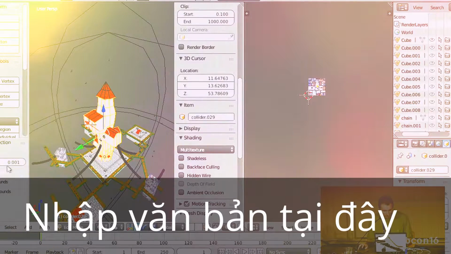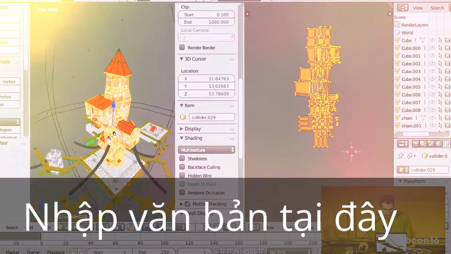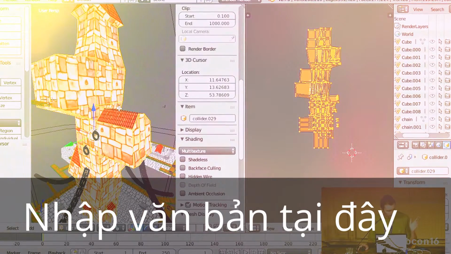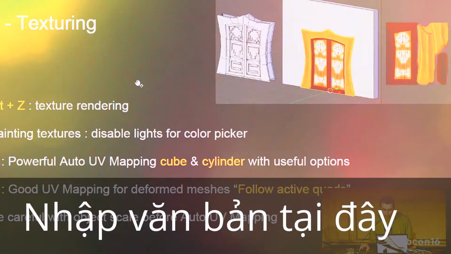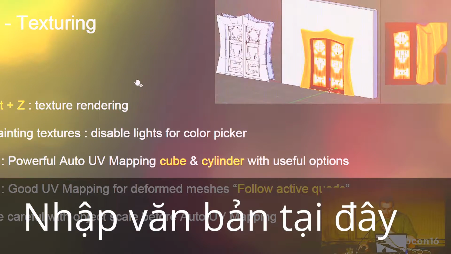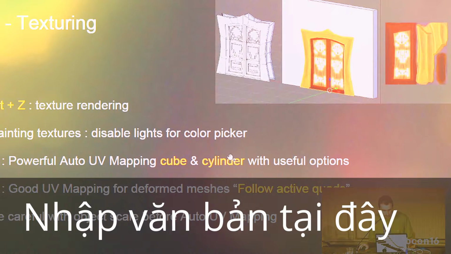Anyway, so cube projection, boom. Here it is. So that's it, I guess, for the texturing part. Let's go back here. Yes, to sum up, just be careful with the object scale and the object placement when you do auto UV mapping. If you are careful with this, you can save a few minutes of work, and when you are iterating every day, this can be really a lifesaver.